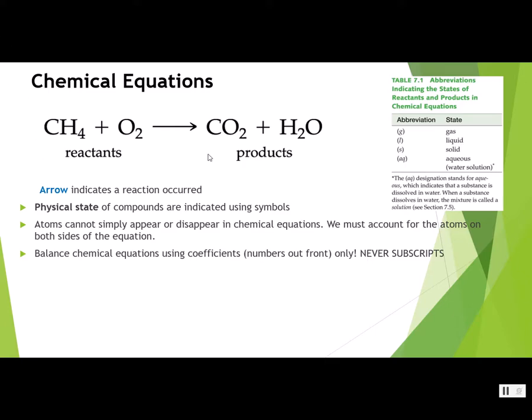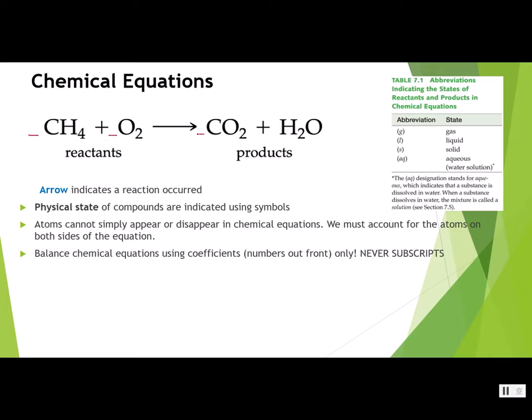So hopefully looking at this top chemical equation, you can see that there's something wrong with it. It is not balanced. My number and type of atom on the left-hand side is not equal to my number and type of atom on the right side, or on the product side. And so that's where we have to balance chemical equations. And when balancing chemical equations, always and always forever, amen, use coefficients. Numbers out front of each molecule.